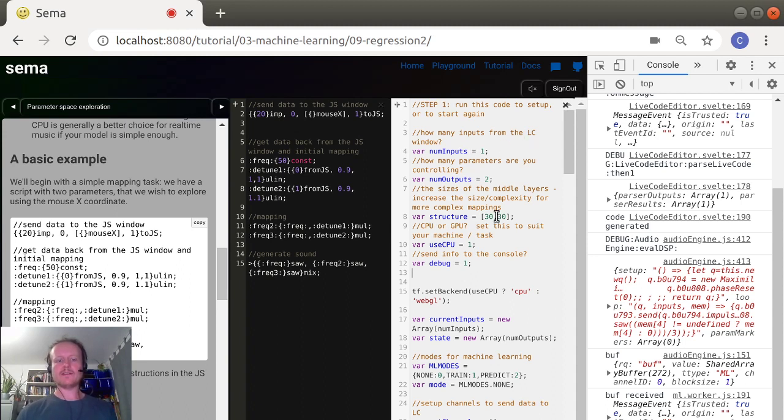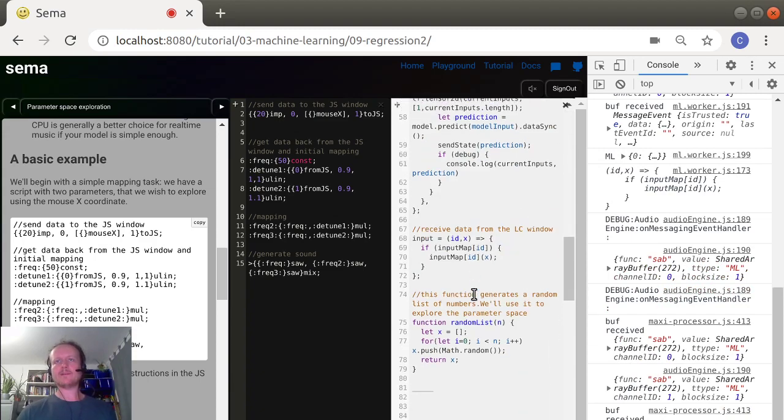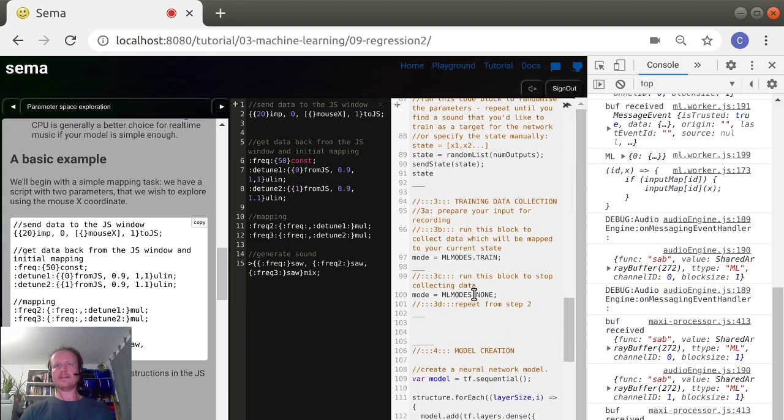Again, this is focused on thinking about the creative process of using parameter mapping and not really getting into the details of what or why about the model. I'm just going to run this bit of code which is going to do all the setup, and then the steps are fairly clearly numbered here. I'm going to do something pretty similar to the last tutorial, which is explore a couple of different random states of the patch in the audio engine, and I'm going to make some associations between the input and the parameters that we're sending to the audio engine, so that when we change the input, it'll explore the parameter space.